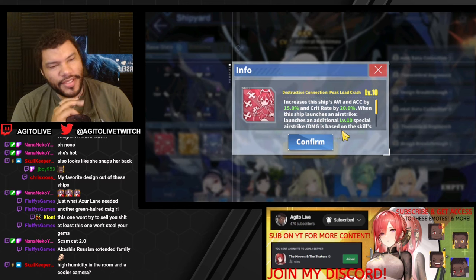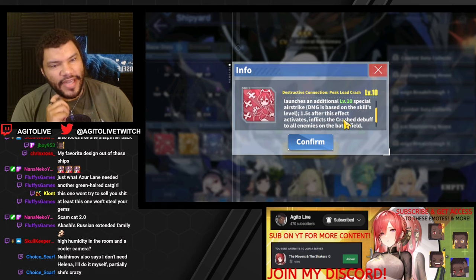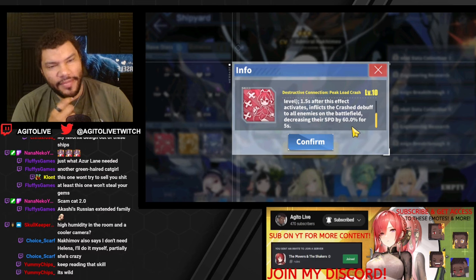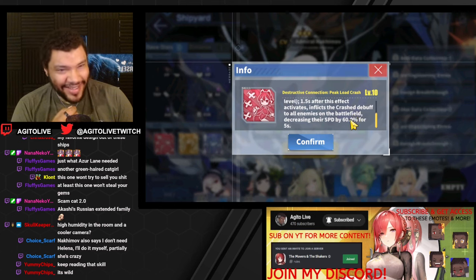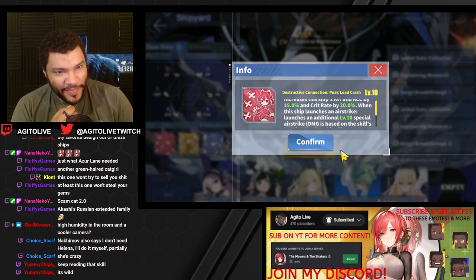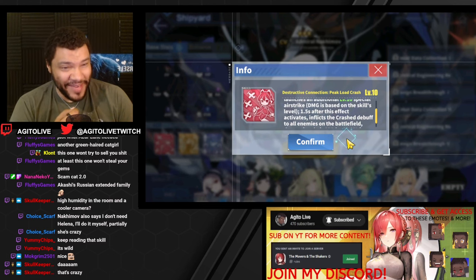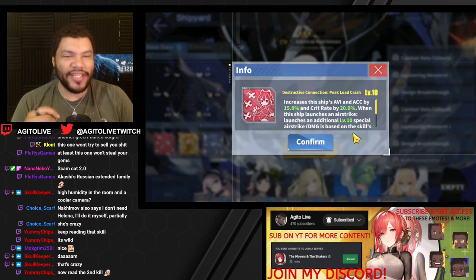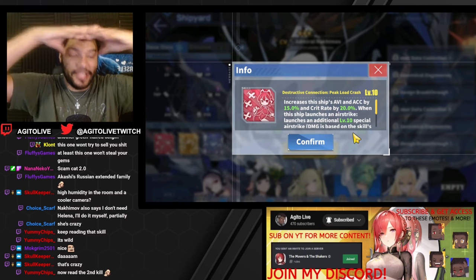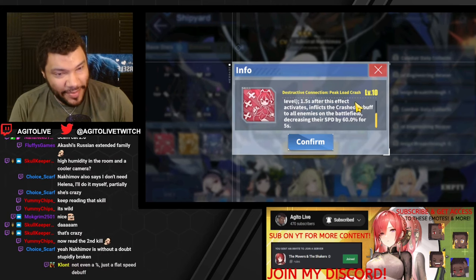When this ship launches an airstrike, it launches an additional level 10 special airstrike. 1.5 seconds after the effect activates, it inflicts the crash debuff on all enemies on the battlefield, decreasing their speed by 60% for 5 seconds? What? That's nuts! Are you kidding me? What is this? Destruction connection peak load crash. No shit, this skill is peak. This skill is giga peak. 20% crit rate and a 60% speed debuff?